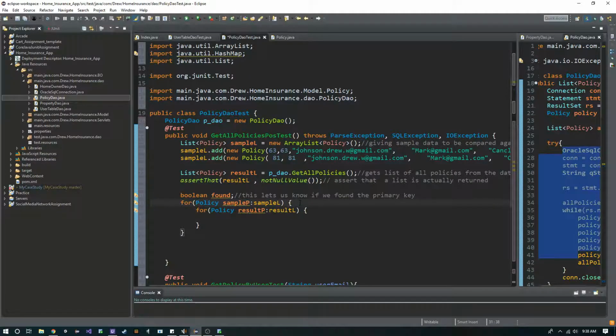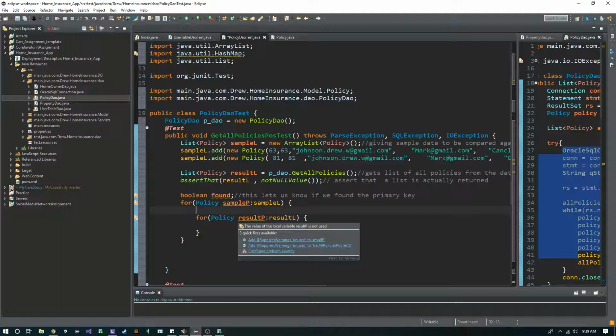Now you might wonder why I've chosen that specific order, and that's purely because my sample should be smaller in general than my result. I don't want to have to iterate through my entire result and then get to my sample objects if my sample objects are the very last thing. So I'm doing this because my sample should be smaller than my result. I want to minimize the amount of checking I do, and I believe this actually does it.